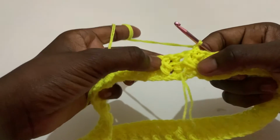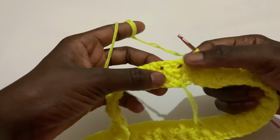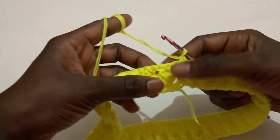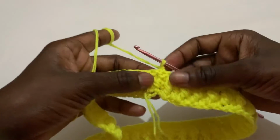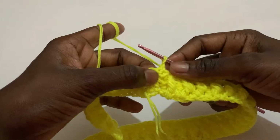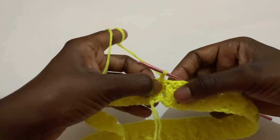So now you can easily see that this is the back post, this is the front post. You can now easily identify them. They clearly show the front post and back post. So where there is a front post, we are going to put there a front post, and where there is a back post, we are going to put there a back post.